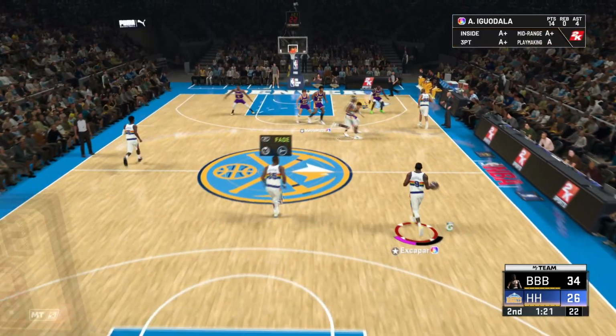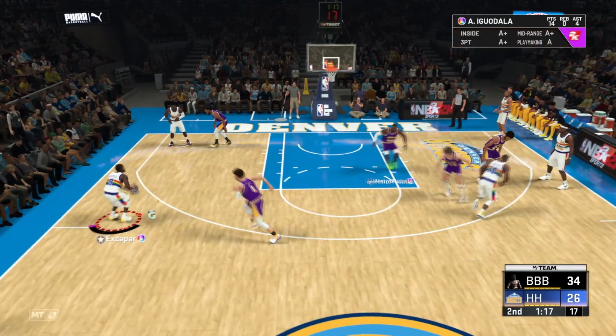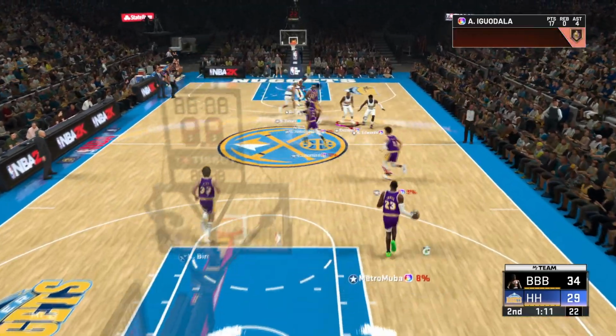All right, here we go. Let's run a normal pick and pop, see if we can get that going there. Oh, yeah, wide open for Iggy. Easy green lights, 17 points for him there, along with 4 assists. Honestly, not playing too bad, and we're only down 5.